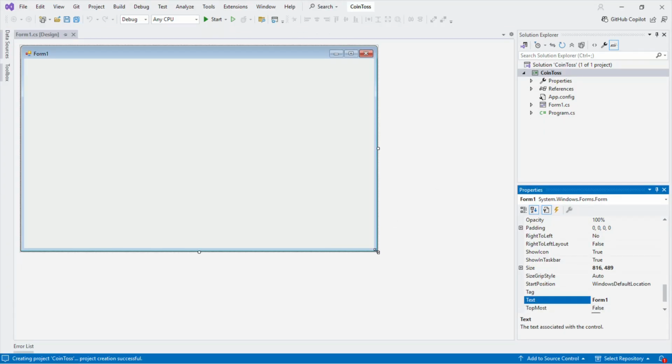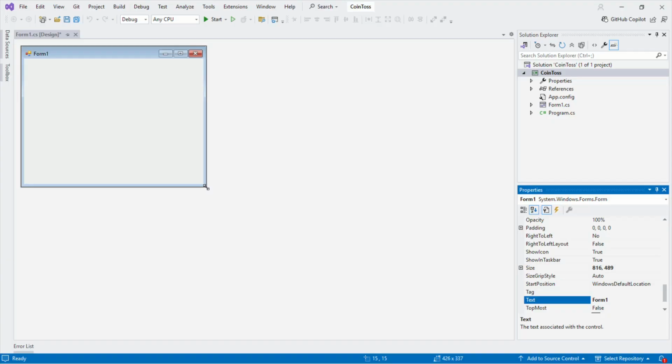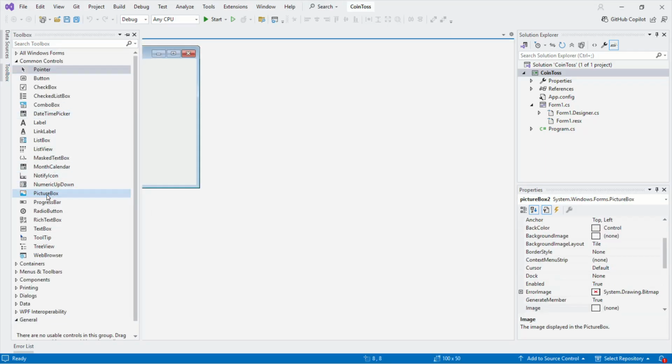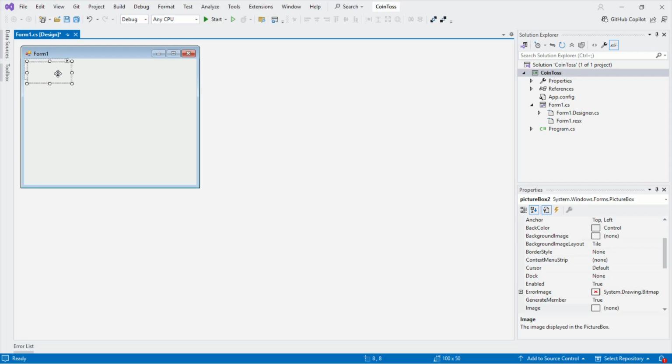Okay, so I'm going to redo this one a little bit. We're going to have 2 picture boxes, one for the front of the coin and one for the back of the coin, or heads and tails. So I'm going to put those on here first and get these set up.